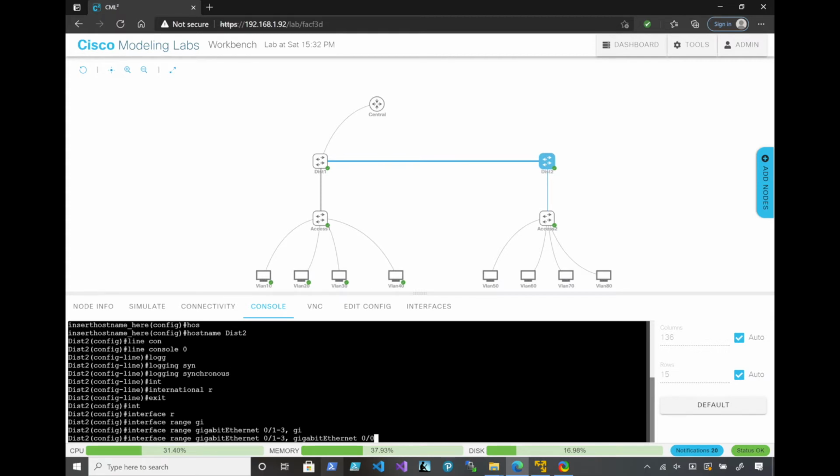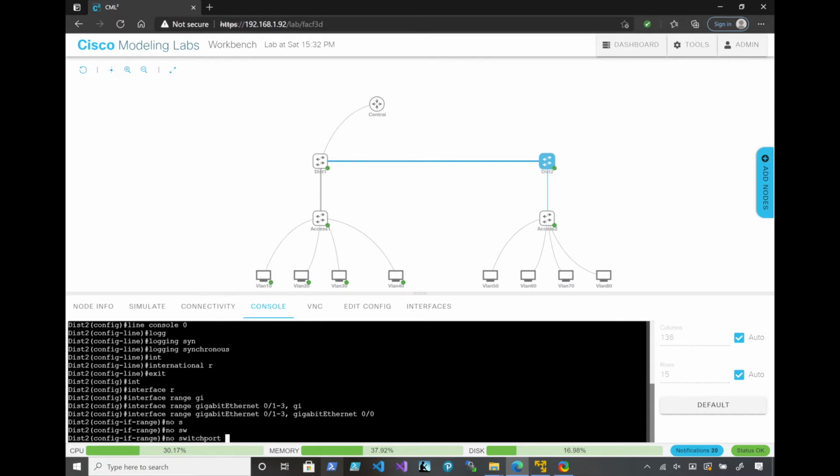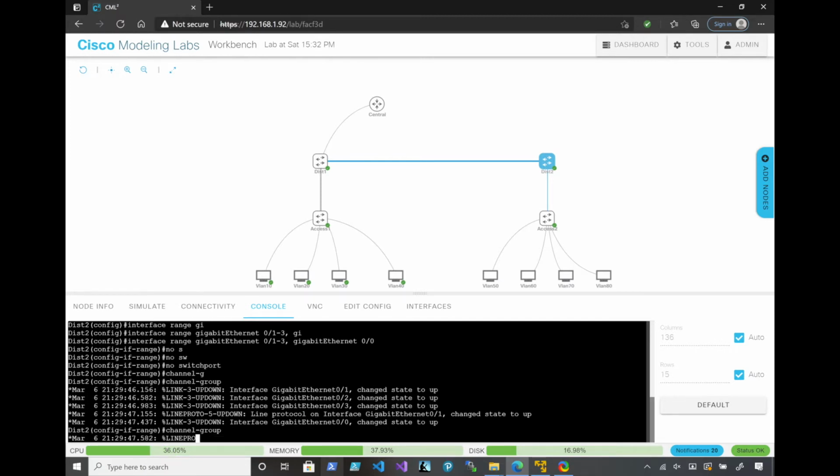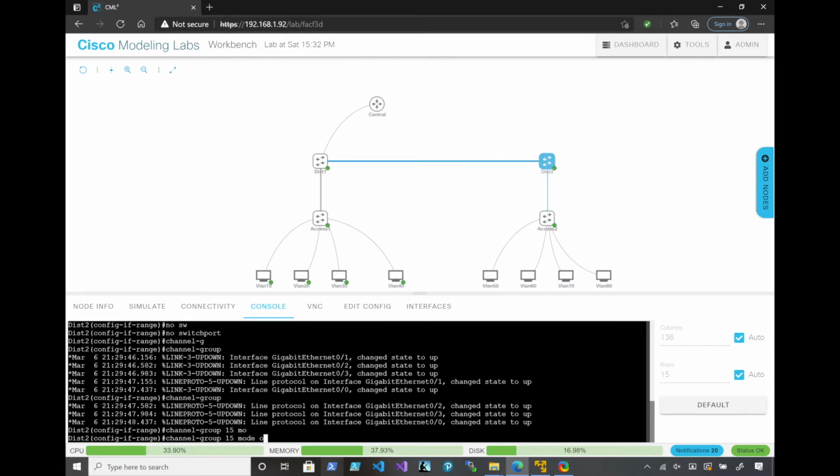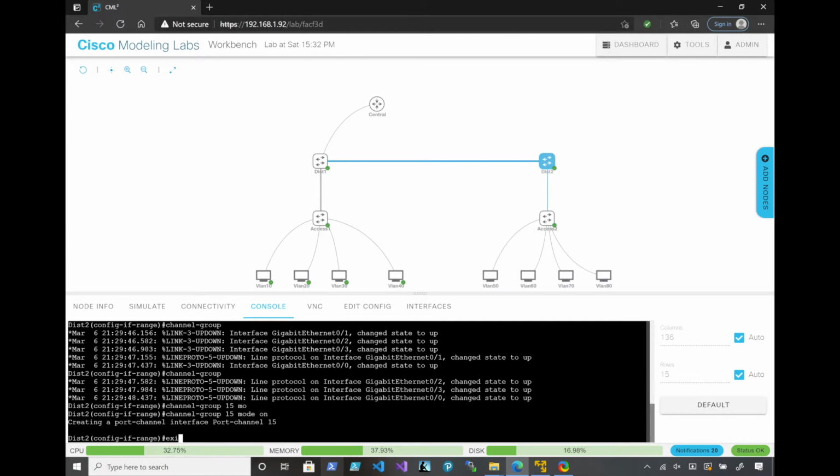So here on dist 2, we'll use the interface range gigabitEthernet command to enter the 4 ports on the other end of the layer 3 EtherChannel. We'll enter the no switchport to turn the ports into routed ports, giving them layer 3 functionality. And then we'll also enter the channel-group 15 mode on command to have these 4 ports participate in the same EtherChannel.